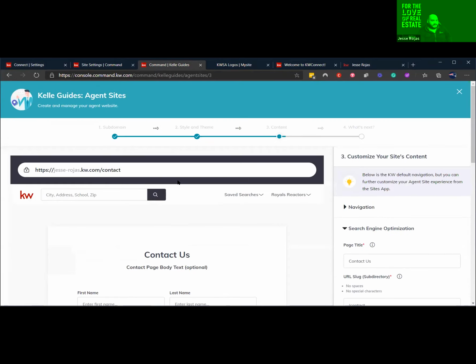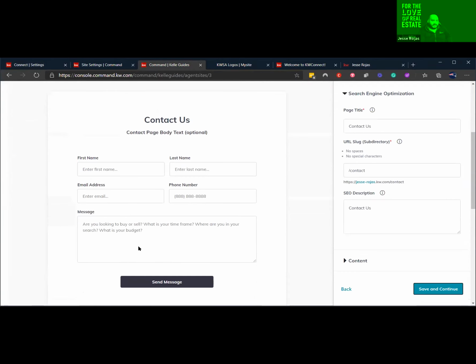Now, when it comes to the contact us portion, really it's just an interest page, right? Just for getting people's contact information and what exactly they're looking for to get in contact with you. SEO description, you can start building that out. If you're familiar with search engine optimization, you can start throwing in keywords. Who remembers AOL and the AOL keyword, right? It's that kind of thing.